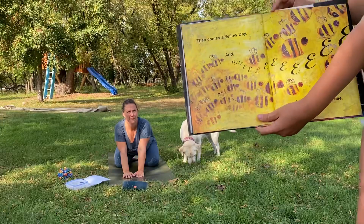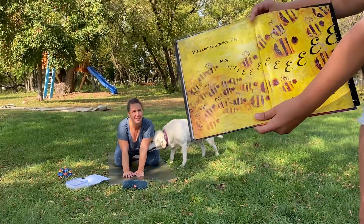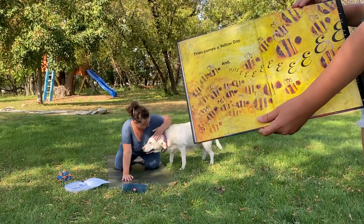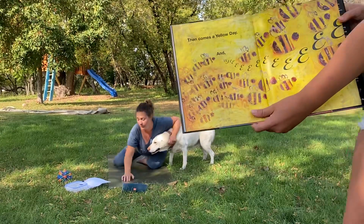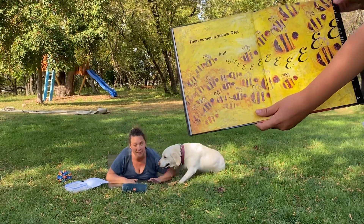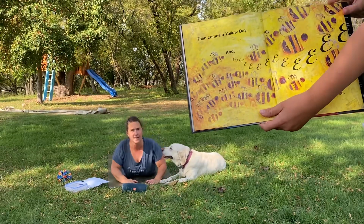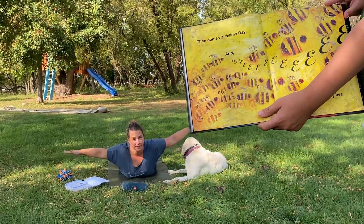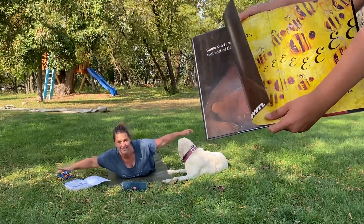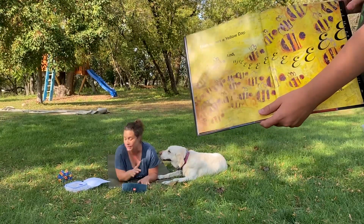Then comes yellow day and I am a busy, busy bee. This is my dog Cloud — she is lovey. But we are going to do bumble bee, okay? So come down to your mat like you're going to go into cobra. Push your body up and arms wide — your busy, buzzy bee. Put your arms down in front of you and stay down on your mat for the next pose.